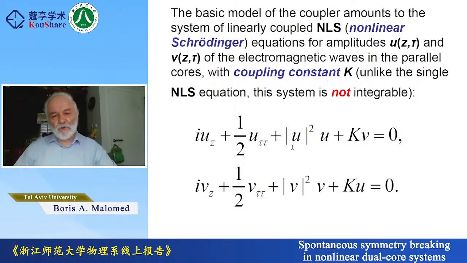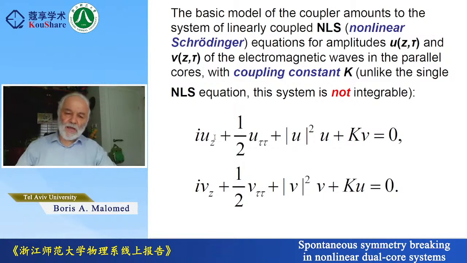As we discussed more than once, the propagation of light in an optical fiber in the simplest case is governed by the nonlinear Schrödinger equation. Of course, this is under the condition that the group velocity dispersion in the fiber is anomalous. But this is a practically important case because in standard optical fibers, the dispersion is indeed anomalous. Therefore, fibers may support solitons.